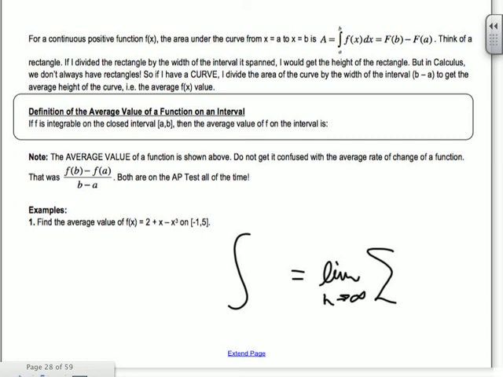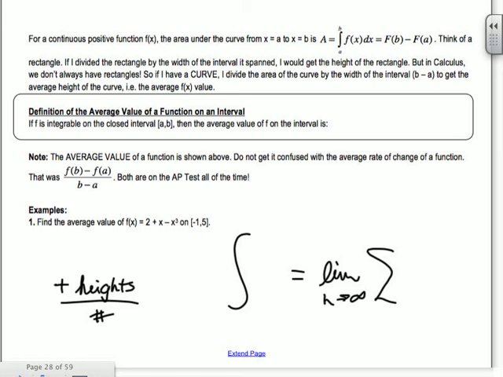Yeah, so it's kind of weird. So what if I had 10 rectangles? How would I find the average height of those 10 rectangles? I would add up the height of the rectangles and then divide by 10, right? So I'd add up the height of the rectangles and divide by the number. You guys don't have to write any of this. I'm just sketching some ideas out. So the question is, how do I find the heights of the rectangles?